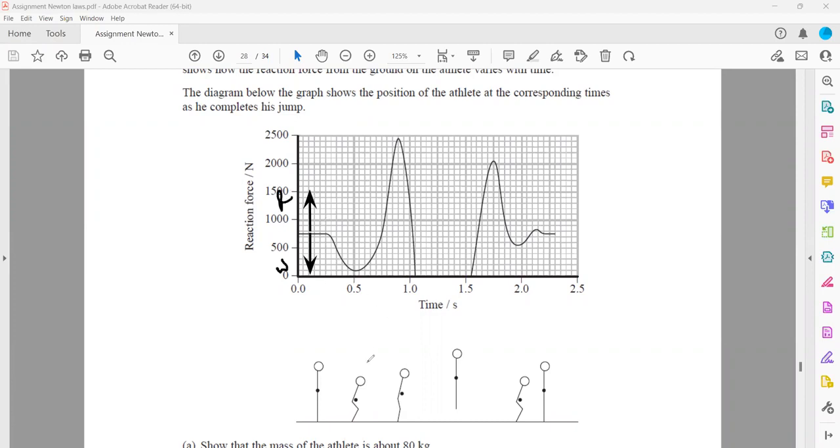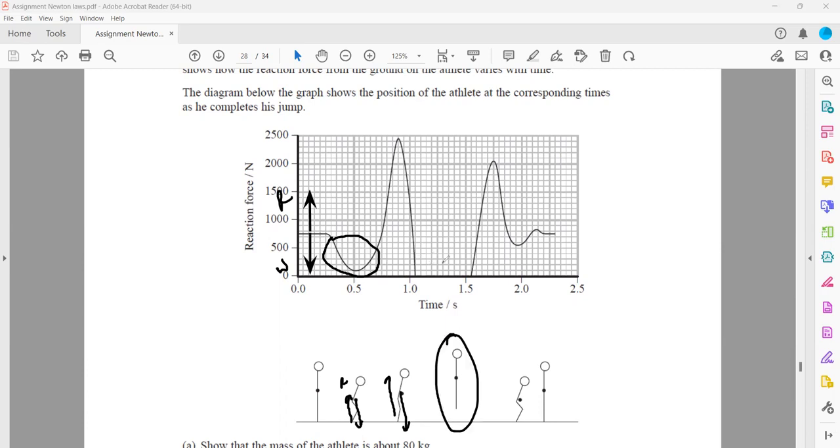Then what happened as he bent his knees, the position of the center of mass changed. That's why the downward force has changed. Like why it has decreased here, as the position where the weight was passing, this is a reaction force. So this is a point where he experienced the reaction force. But as you can see, the weight is not in line with the normal contact force. That's why the normal contact force has decreased. And as he is pushing the ground, the moment he pushed the ground, there is more upward force than the downward force. He will have a resultant force with reference to the earth. That's why he accelerates upward.